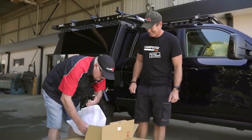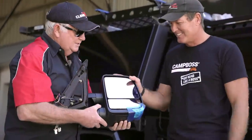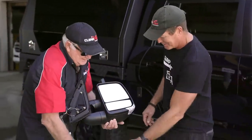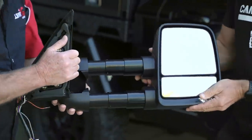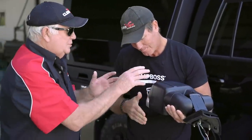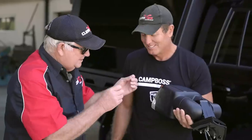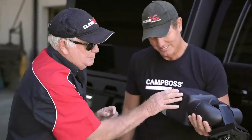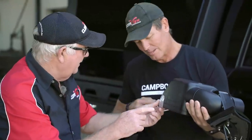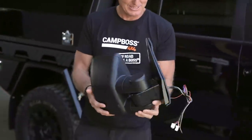This is the new product. As you can see, it's a lot shorter. Still has two glass. Comes on our power fold base. Got a Category 6 indicator. This comes with a removable cap, so if you've got a 200 Sahara and you want to put a camera in it, you remove that cap, drill it out, pick the wire and loom up, plug it in, sit the camera in there, screw it into place, and pop it back in.